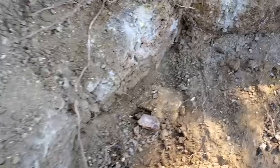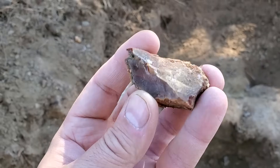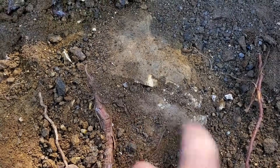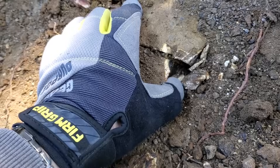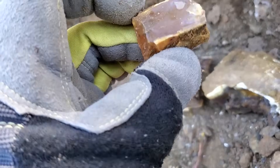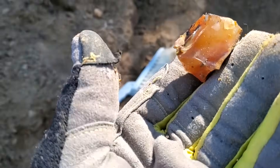Now that I've kind of opened this up and gotten some of this basalt out of the way, it's just a huge pocket. We can see that opal extends from here all the way over to here. We've got some beautiful color in there. I wonder how deep this goes — that's the question. Look at that piece. That's totally solid. There are no fractures in that.